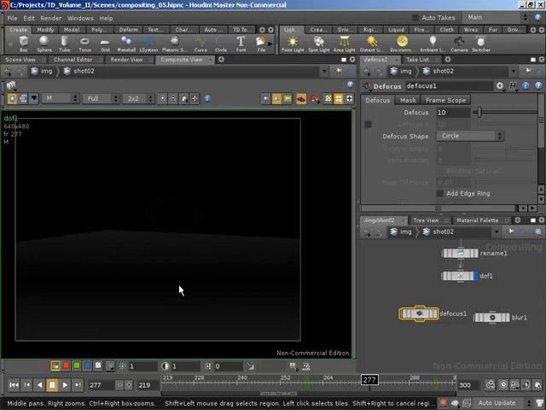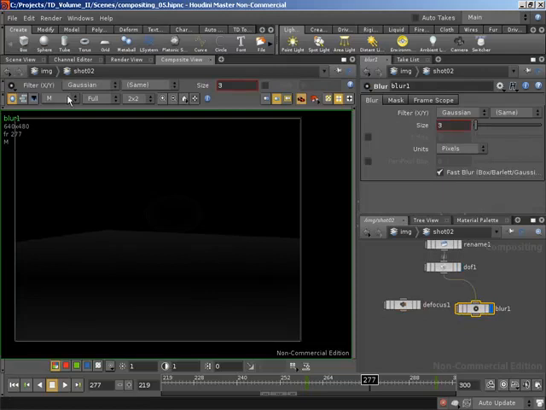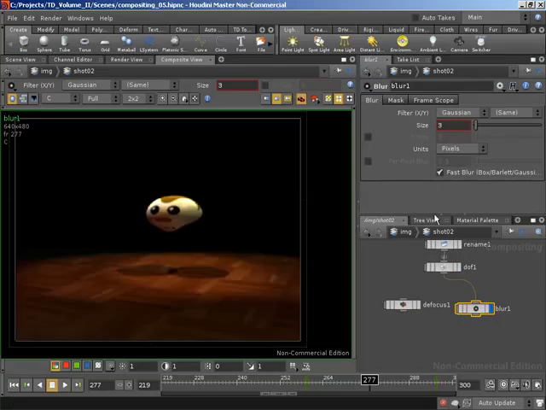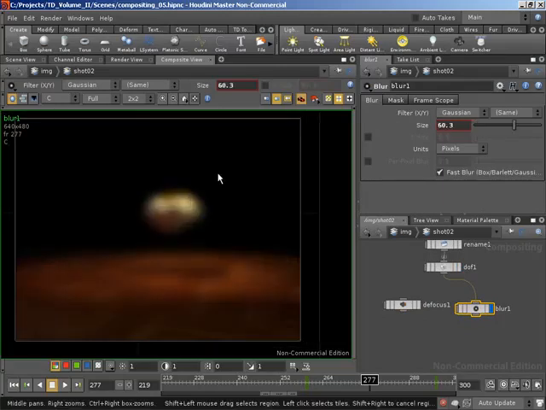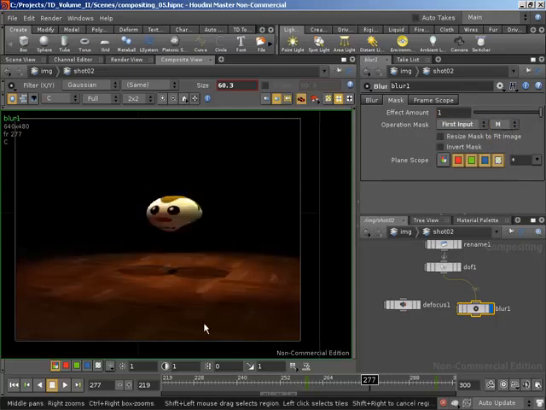The defocus works more similarly to the way that a camera actually does deal with depth of field and light getting split and bent and causing things to go out of focus, but it is computationally more expensive. So we can take a quick look at setting up for both of these cases, but I'm going to be using the defocus on this project. So we wire into a blur, and we can turn over to our color channel, and by default, if we were to blur, we're going to blur the entire image. However, we can come over to the mask, and we can tell the mask to use that M channel we generated. So we can say use our first input and grab the M channel for generating the mask.